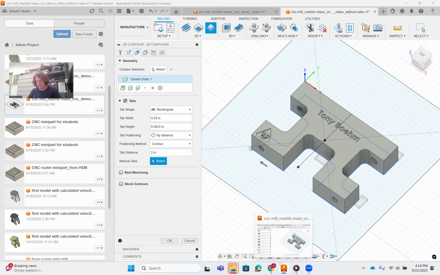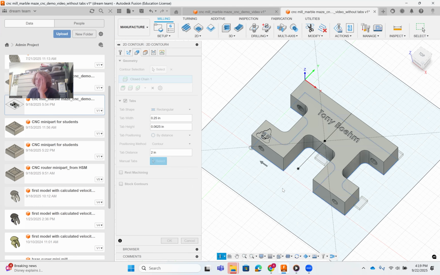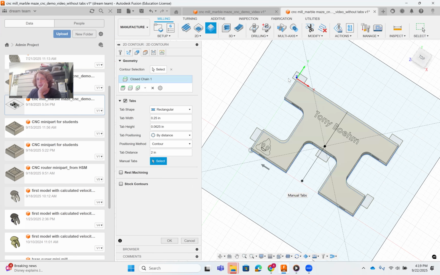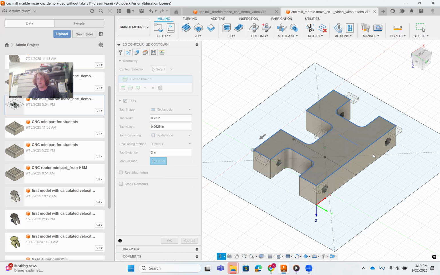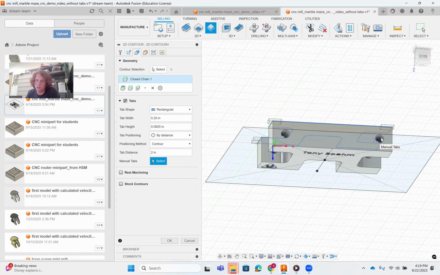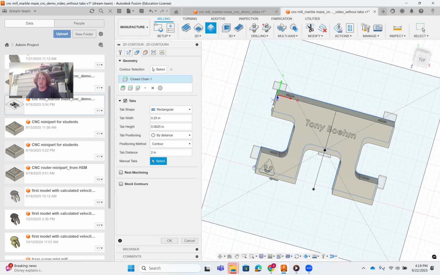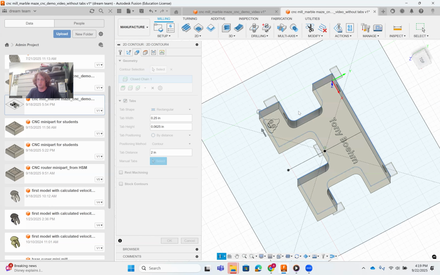The tab locations, I wouldn't want the tabs here because these tabs up on top are going to interfere with my top geometry there. You see how I have holes there? Basically something bolts to the top of this part, where those holes are. And so I want it to be clean out of the CNC mill. These sides here are less important for me because they don't touch another part.